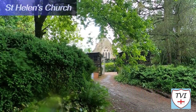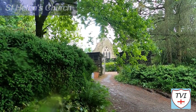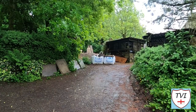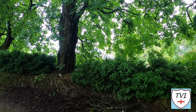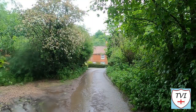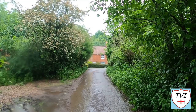The church is no longer a consecrated building. Dedicated to St Helen, it was built in 1848 by SS Toylon. Made redundant in 1981, it's now a private house, but it remains Grade 2 listed. It's constructed of ironstone with some limestone dressings and has details in the style of the late 13th century. Within it is a monument surmounted by an urn, believed to be a memorial to either Mary Russell or John Ansell, but nobody's really sure. In 1863, 6 Saxon graves cut from chalk and sandstone were found in the churchyard, which also contains a Grade 2 listed 14th century cross.